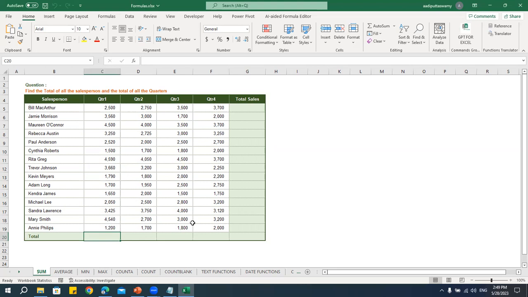I don't know. So what I'll do, if I don't know anything, usually what we do, we'll go here, we'll say plus this, plus this, plus this. Anyone who doesn't know Excel, who has not worked on formulas, will do this. Even I have done it when I actually started. After that, when I started learning the formulas, then even I started working on all this sum, average and things like that.